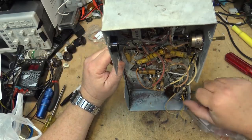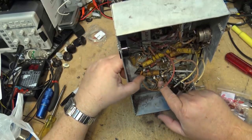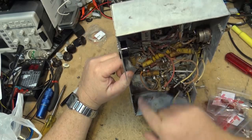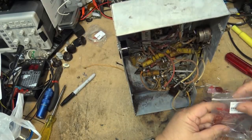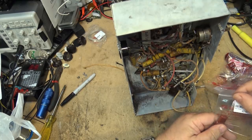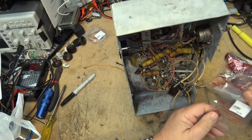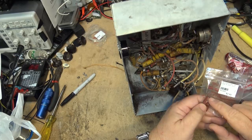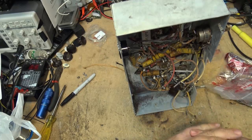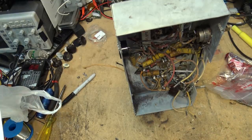I'm just giving my soldering iron a chance to warm up, and we'll just start down here. We'll start changing out all these old caps. These ones here are marked with outside foil, and I haven't identified these ones yet, but I will be doing that before putting them in, just because it's a new batch. They all are probably the same. Usually it's the same, all the like brands. Sometimes the outside foil is on one side on some brands of caps, and the other side. And outside foil, maybe I should explain that to people that are not familiar with the term outside foil.